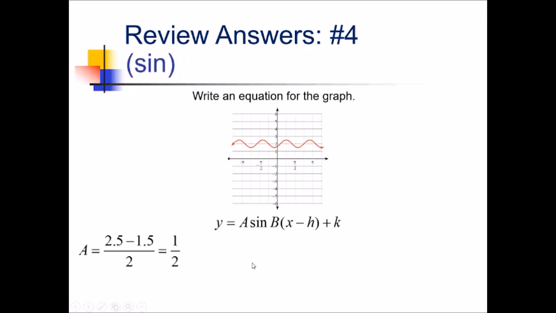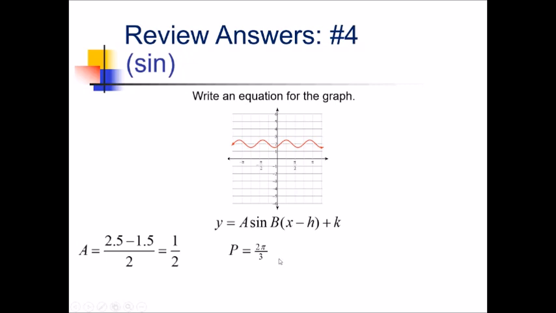The period's kind of hard to pick out on this one. So what I'm going to do here, at negative pi, it looks like I'm a little bit past the top of the wave. And at pi, I'm at that same spot on the wave, a little bit past the top of the wave. So over a distance of 2 pi, how many cycles do I go? I go, let's see here, 1, 2, 3 cycles over a distance of 2 pi. So that means 2 pi over 3 would give me the period.